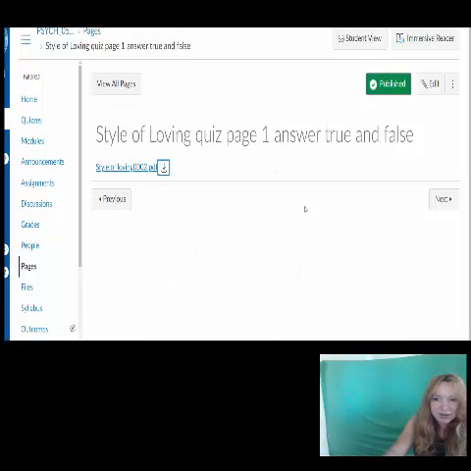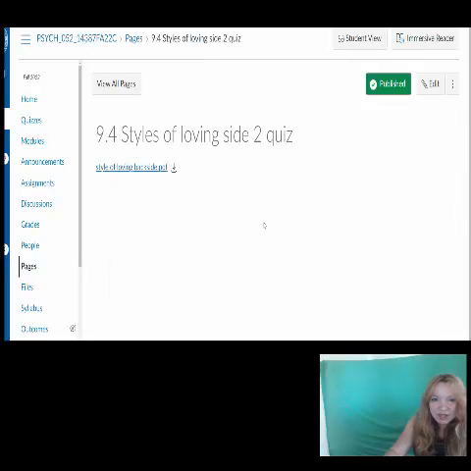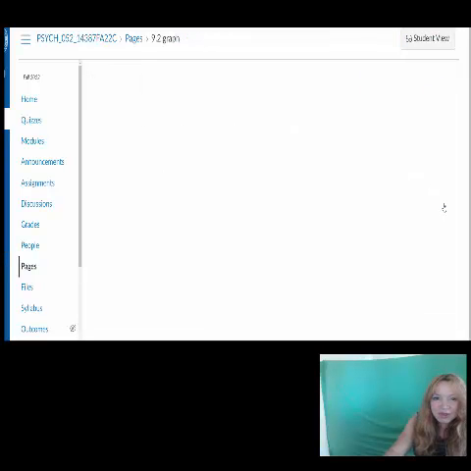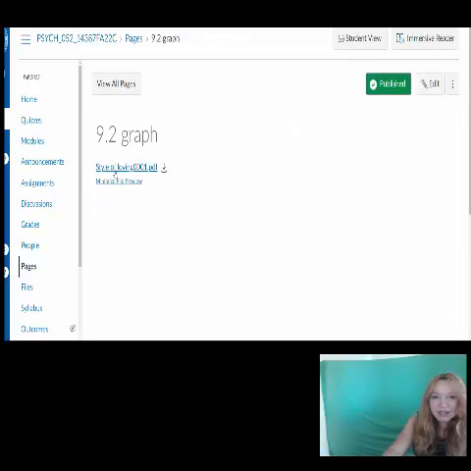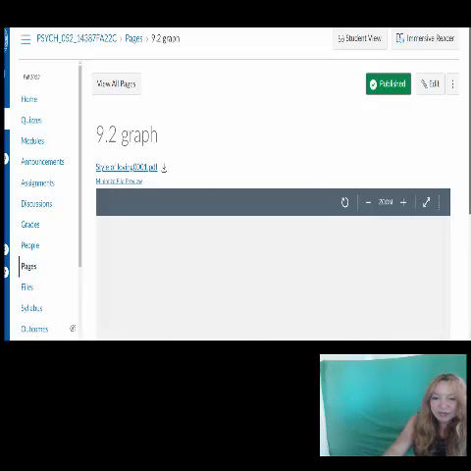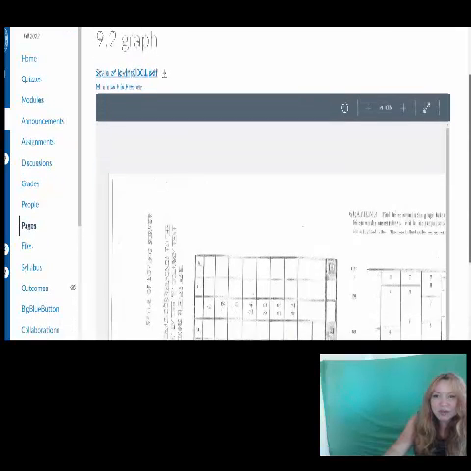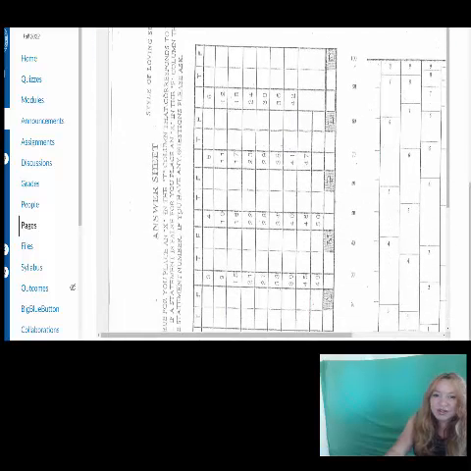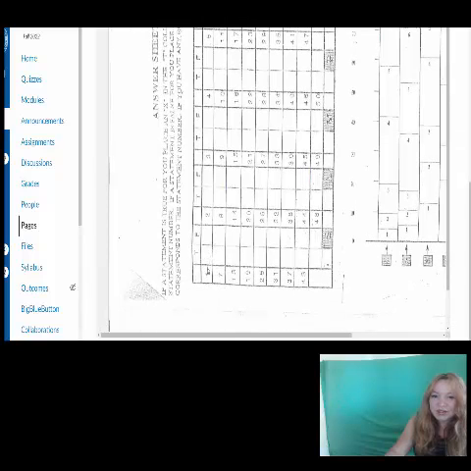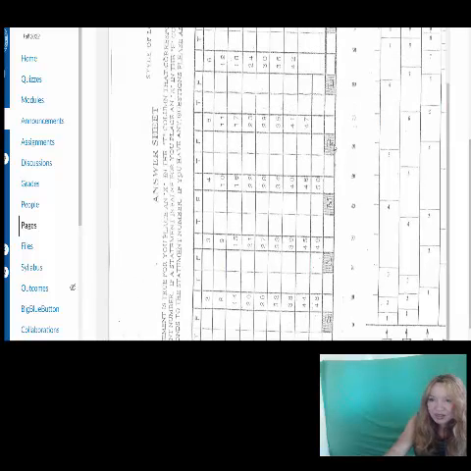All right, then we would go to the next one. This is the back side, so this is another set of questions. Then we go to the next one, and this is your graph. You could print your graph out. Then you write your answers. For number 1, did you put true or false? For number 2, did you put true or false? For number 3, true or false? And then see how there's an S, an A, an M, a P, an L, and an E down here?